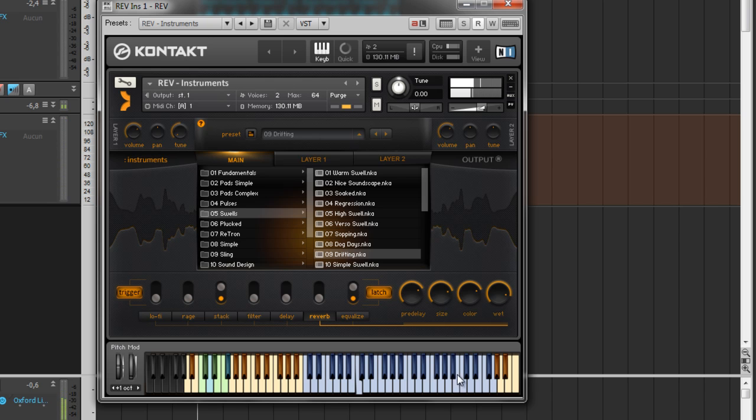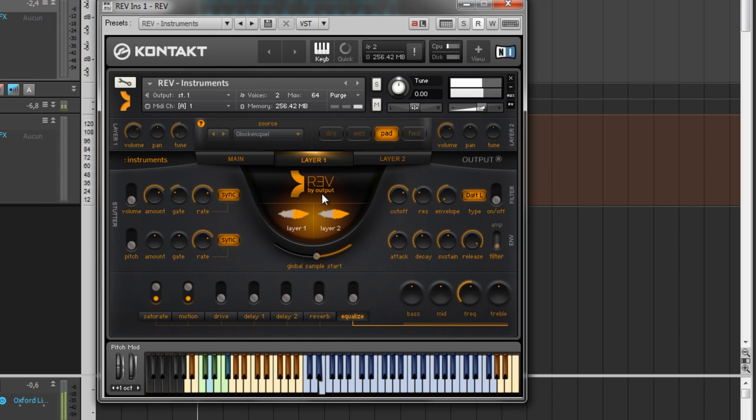The blue keys here, you have both layer 1 and layer 2. If I click here, only layer 1 here, layer 2, and here, both. Okay, let me just mute the beat. I just want to show you on the tempo sync stuff that everything is perfect.